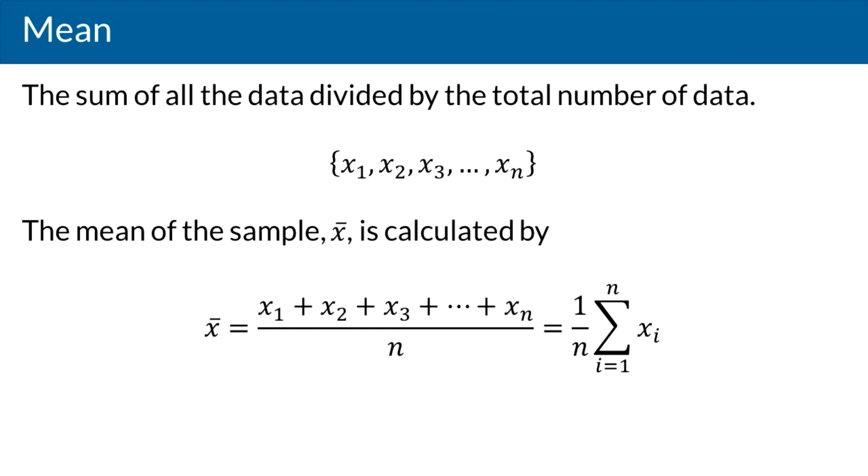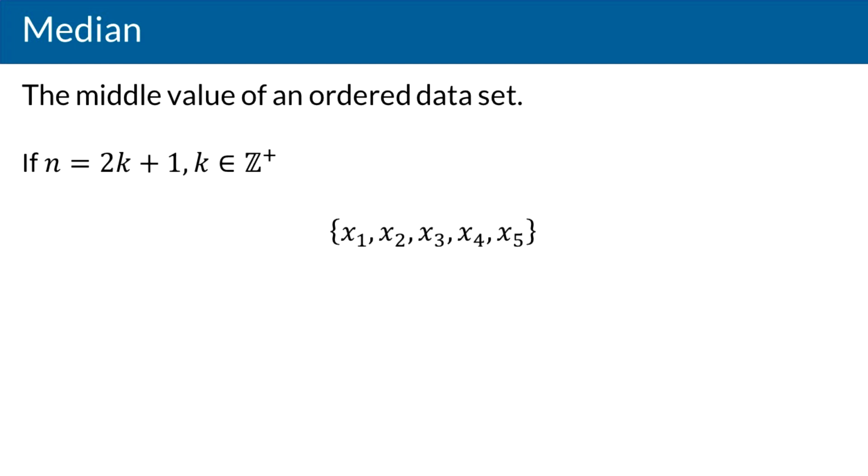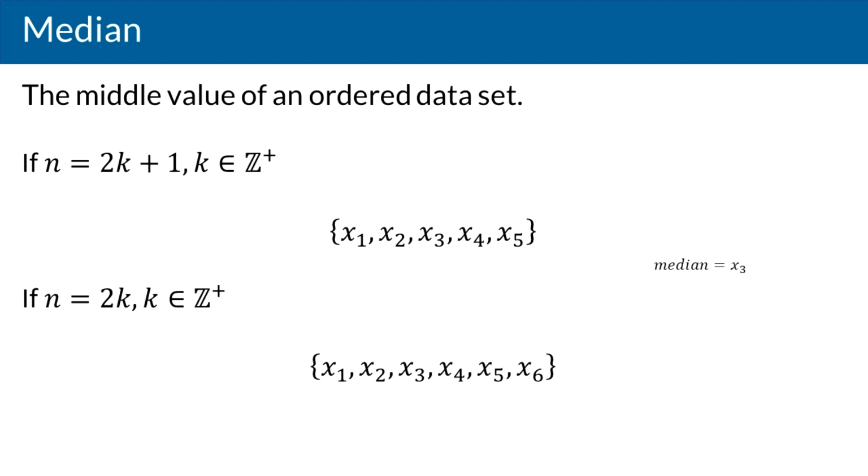The median value of a data set is the middle value of the data set when it's been put in ascending order. If the total number of data is odd, then finding the median is very simple. Once you have an ordered list, it's quite literally just the middle element of that list that represents the median of the data set. In the scenario where the number of data is even, we have a little bit more work to do to find the median. Because there is no clear middle value, what we actually have to do is take the two middlemost values and average them. So add them together and divide by 2.